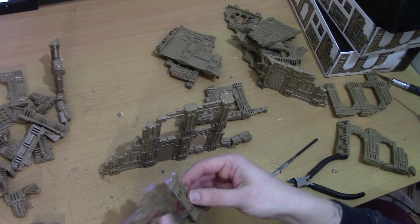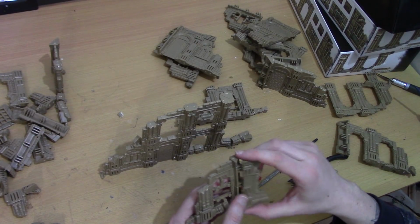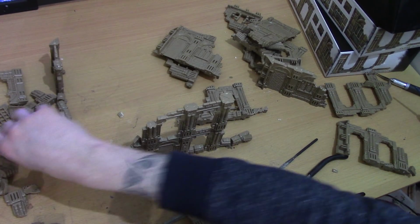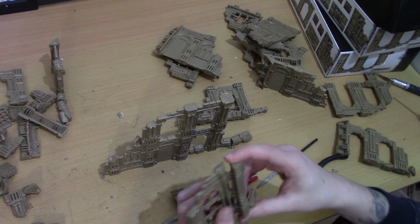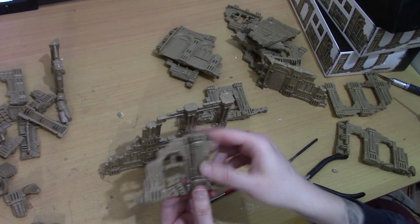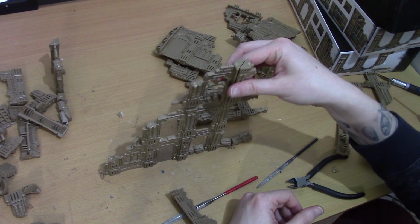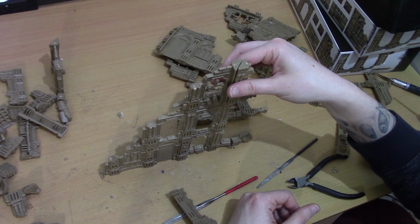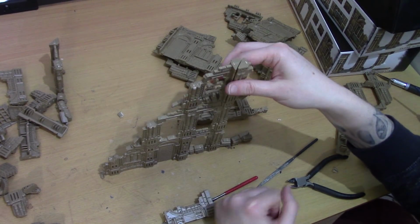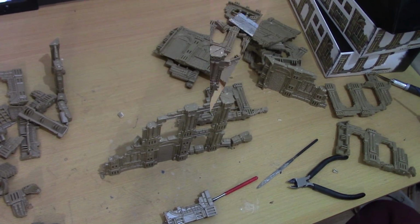So it might be a case of chopping away at something again, because we only want just this tiny little bit here. That's all we want. So I'll probably chop this down here, have a little pillar, chop out all this middle, and that'll sit on there quite nicely, I would think. I'll get rid of this little bit as well, and that'll give us a nice big tall ruin. So yeah, I'm going to chop them away and then I'll be back with them glued up.